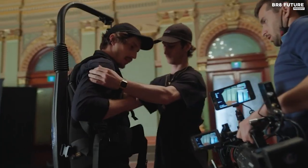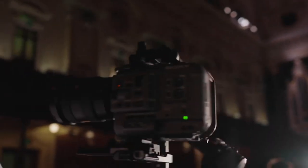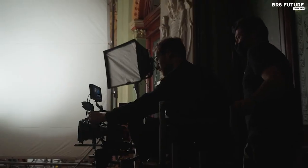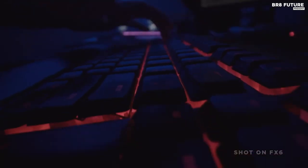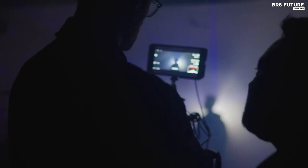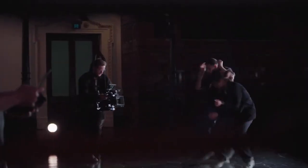It also features traditional cinema camera-style handling, allowing for easy mounting of external monitors and microphones. Even at high ISOs, the Sony FX6 shoots stunning, noise-free 4K with incredibly fast video autofocus and shoots 10-bit internally. If you're looking for a professional camera for projects close to home, the Sony FX6 is unbeatable. The only downside is that it's still on pre-order, so there's no telling when yours might arrive, even if you order it today.